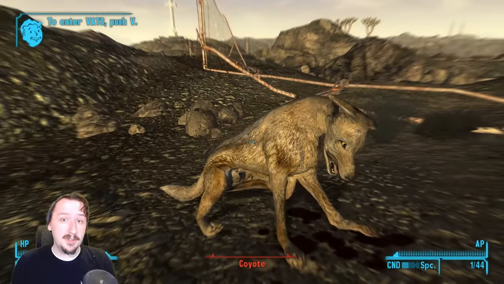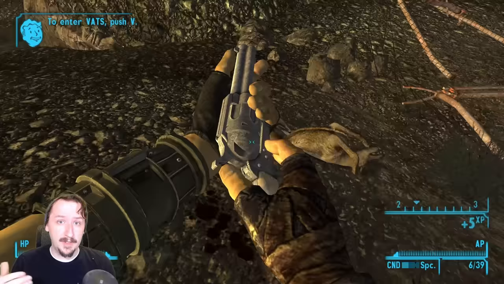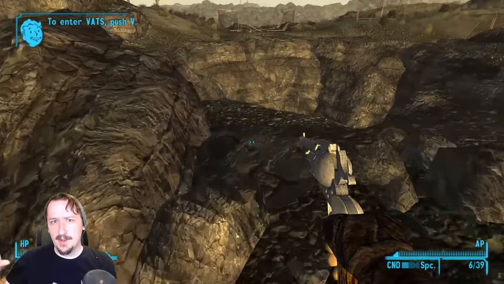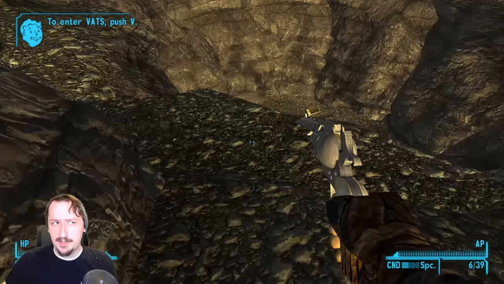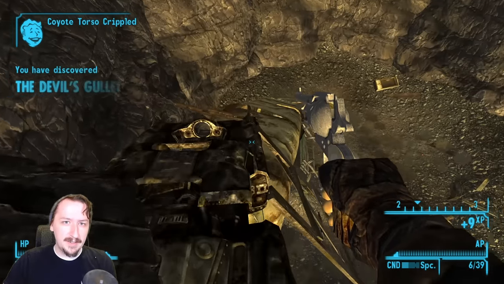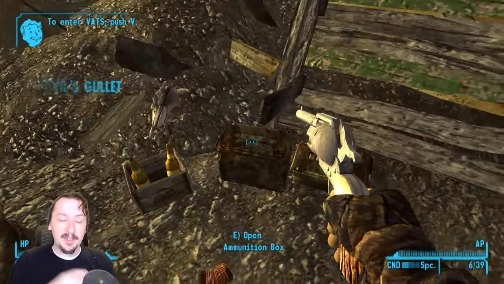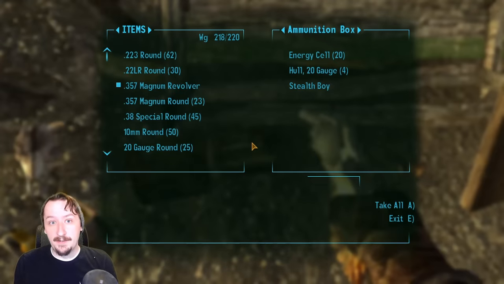For 38 Special, you can load this into any weapon that shoots 357, and for 223, you can load this into any 5.56 gun. This is more akin to how real life ammunitions can work, where you can load 38 Special into 357, at least revolvers, not into every 357 gun. And you can also load 223 rounds into weapons that fire the 5.56.